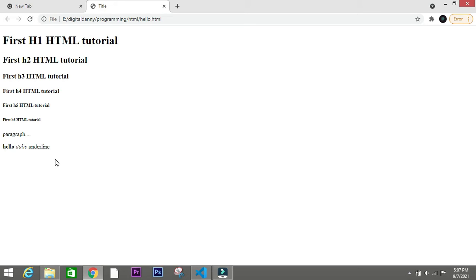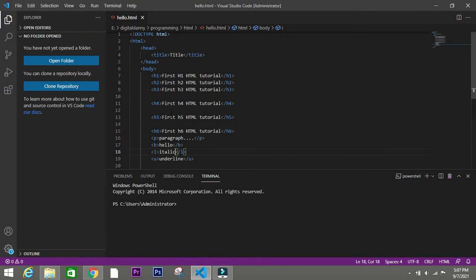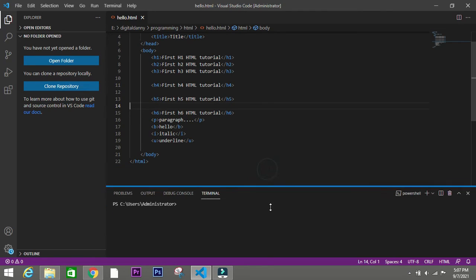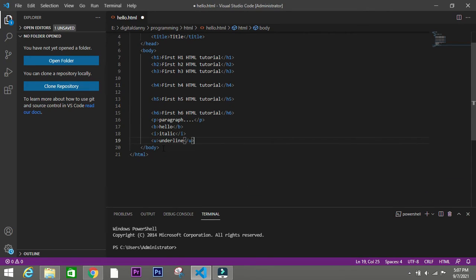Later on, when we'll be learning more about HTML, you will see that we have so many tags in HTML that you will come across. If you come across something like this, just make sure that you are reading about the tags. And in the next video I'm going to tell you that tags have attributes also. We are going to discuss that, and in the next video we're going to move forward and discuss more about these kinds of things, okay.